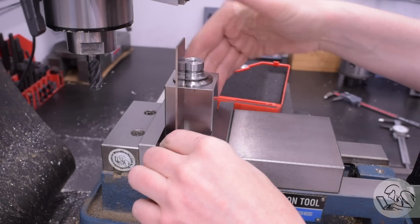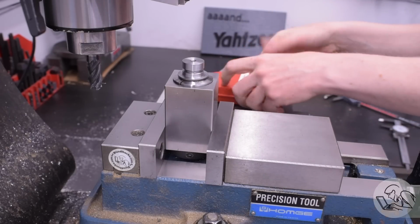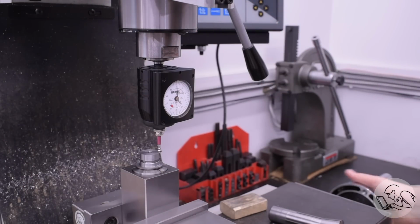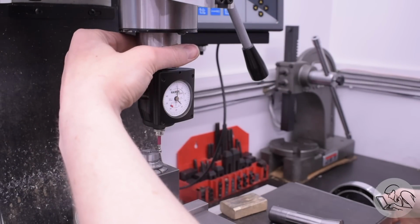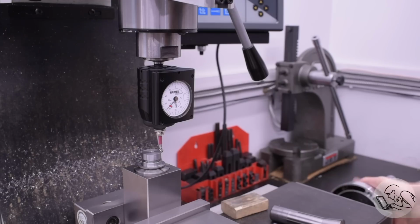For maximum precision, you could indicate in the collet block vertical at this point, but honestly, for this part, just setting it up with my good square is going to be good enough. Now I'm going to use the high point of the outside of the curve as my reference, and that's a stunt that I can do because I have the Heimer, which is a combination of dial indicator and edge finder. So I can wiggle back and forth on the y-axis and find the high spot of that curve, and then start my x-axis edge find from that point. So I can create a valid reference from the outermost tangent of that circle.